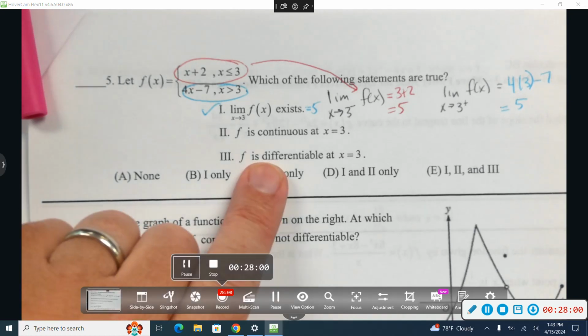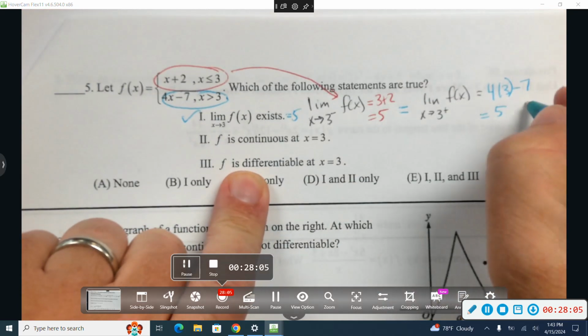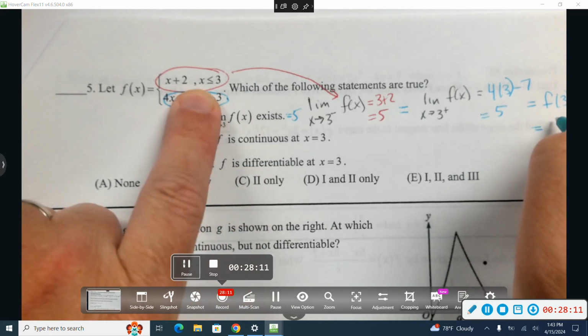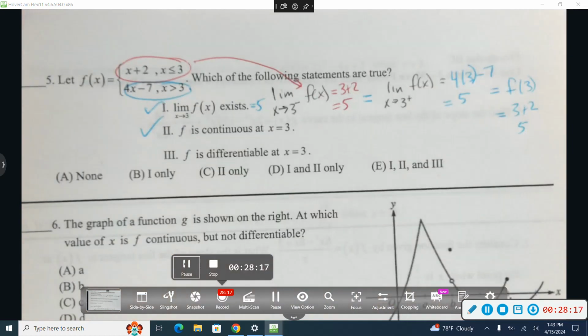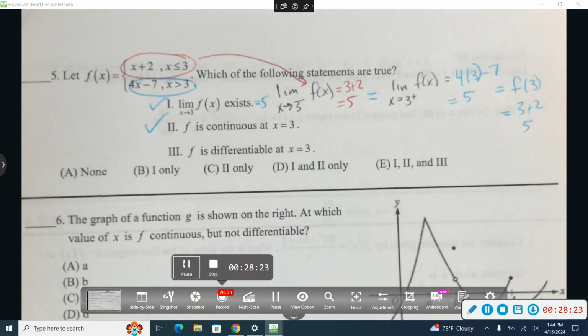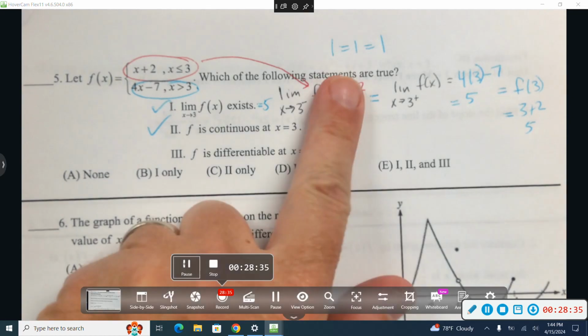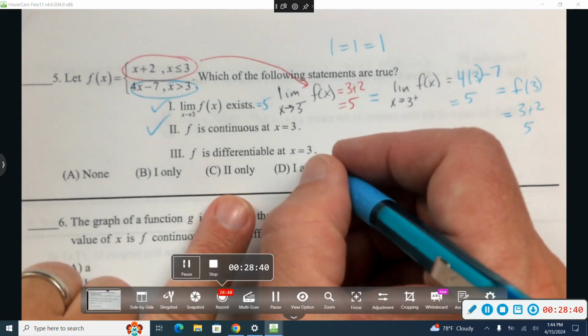Okay, for continuity, that would mean, and I needed to see this on the test, the left limit equals the right limit equals the function value. F of 3 would be in that top one. 3 plus 2 is 5. So I've got all 3 of them now, so now I've proved they're continuous. And again, I needed to see limit statements on the test. A few of you wrote things like 1 equals 1 equals 1. I'm like, well, yes, that is true, but I don't know what you're talking about, so I need more than that. I know what you did, but you need to tell me what you did before you just write that.